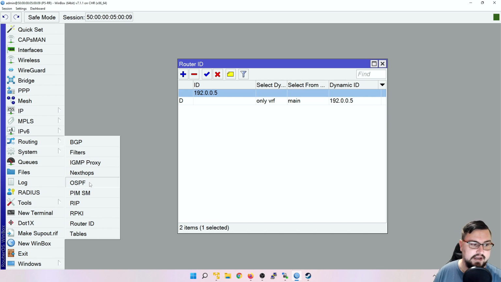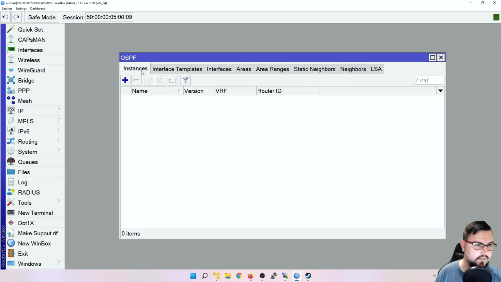So let's go into the actual OSPF now. And what you'll notice is there's no networks anymore, because usually what you do is you create an area and then you'd go to a networks tab, you'd add a network, and then you'd link that network to the area. That you don't do anymore. So how OSPF operates now is you get stuff called interface templates, and then within your interface templates you can actually do the networks that you want to advertise.